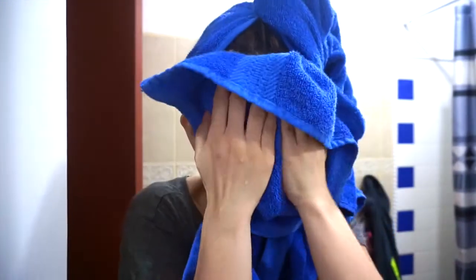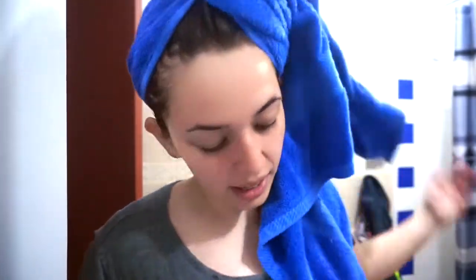Okay, and then I'm just gonna use my hair towel to pat my face dry. You never want to rub your skin, you always want to pat. Then I go in with my Breath of Fresh Air from Lush. I like to use all natural products, ones without dimethicone or propylene glycol, because those are actually things in facial moisturizers and all that stuff that can actually cause acne. But I try to not use it, but I still use products here and there that do have it.